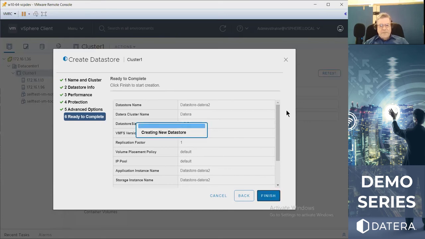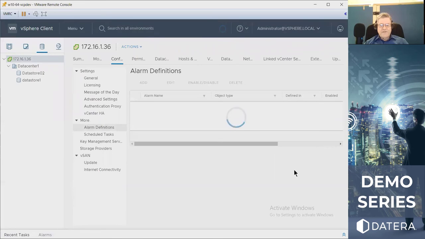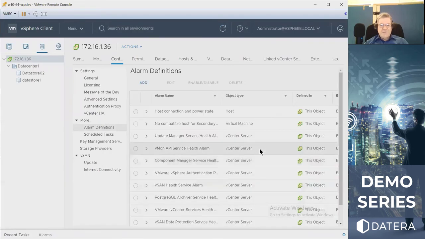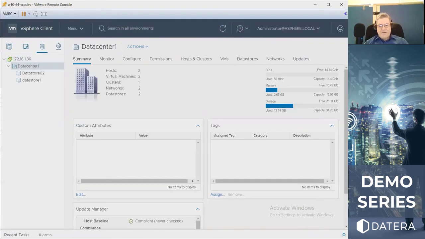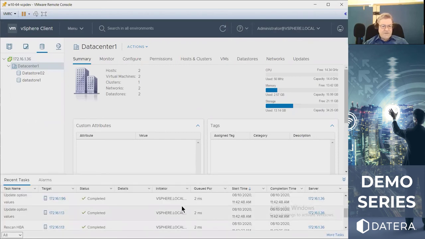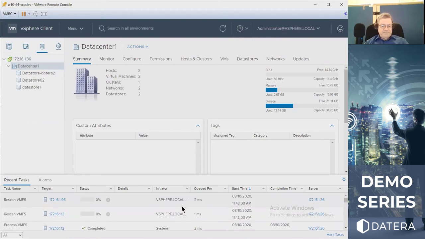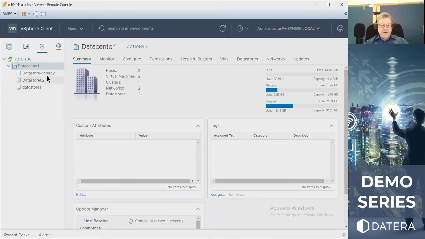So what it's going to do is first it creates the volume on the Datera side, and then it proceeds to mount that on the ESX side. Sorry, we're accidentally seeing health check there, a little preview of it before we're ready. Now it runs as a background task. Actually, it runs as several background tasks. We spawn off quite a few of these because there's a lot of work to create a data store. We automate all this. So you'll see things gradually running, and once it's done, we see our data store appear.